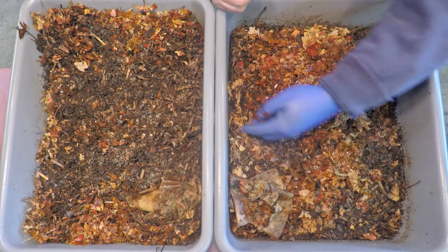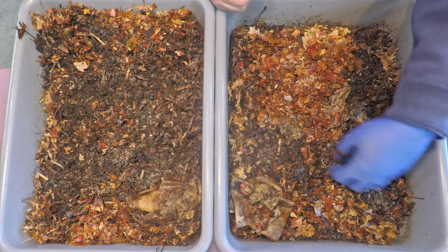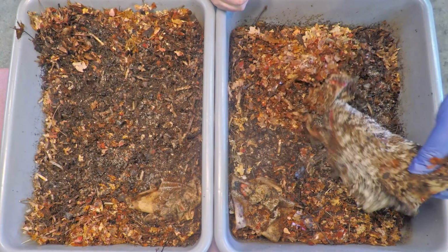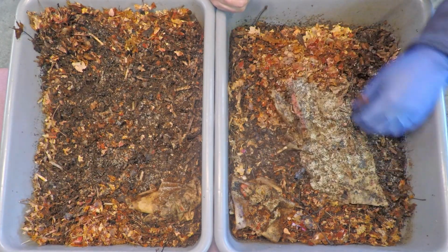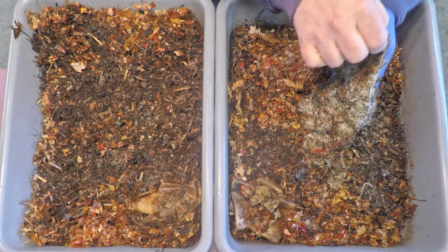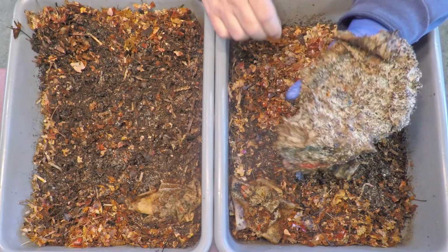But I haven't had a chance to go outside to reload on my leaf supply box. It's already been taken upstairs. It's in the kitchen, but I've yet to take it outside and restock my supply.